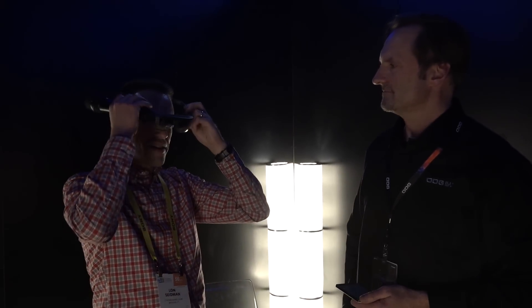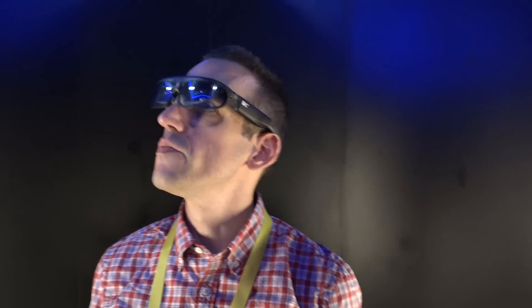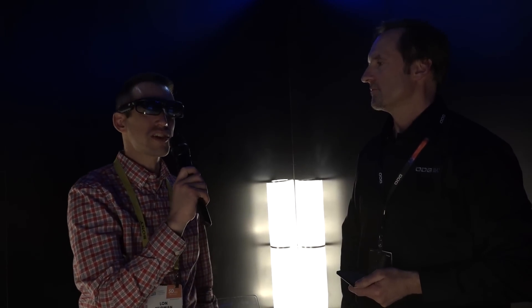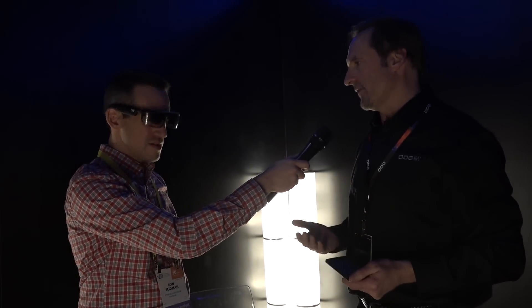I'm going to put these on right now — very lightweight. The R8s are just a tad over four ounces. I looked at these at Pepcom the other night in a relatively bright room, and now we're in this dark room — the display quality is superb, really crisp and clear, a lot crisper than I remember from last time. It is a very large screen in front of your face, and there's been a lot of improvement with this product line over the last two years. Our clear focus is on that visual experience — our goal is to deliver a visual experience that can substitute for any display in your life: mobile phone, tablet, television, and with the R9, a digital cinema.